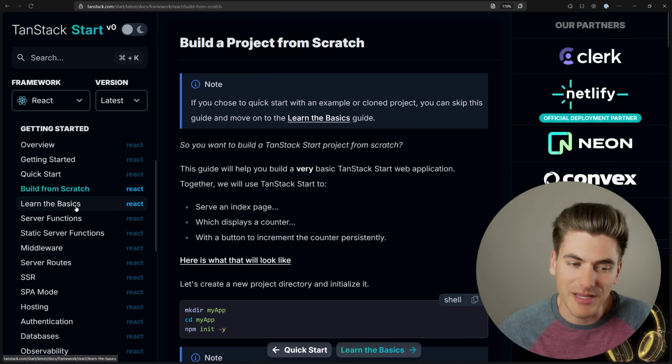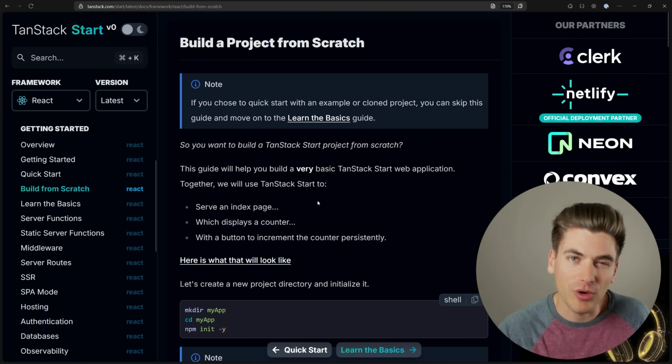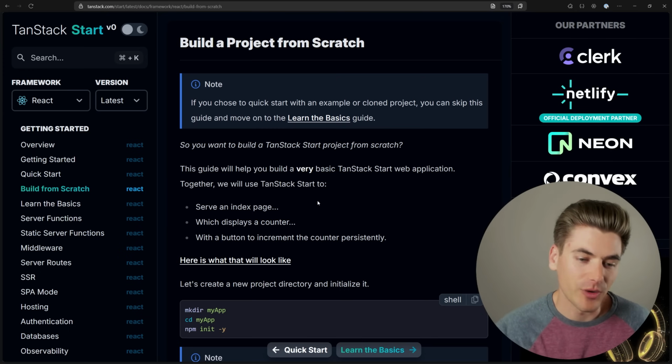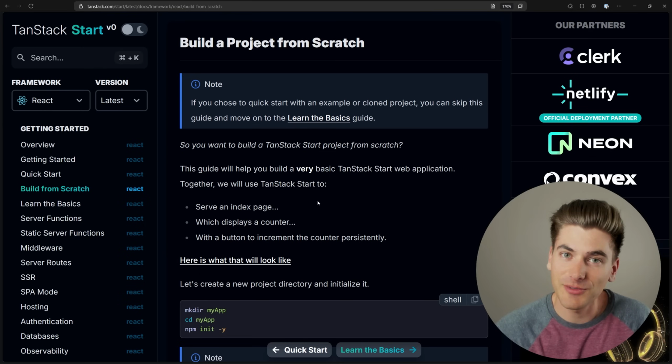I then want to learn the basics by reading through that. And then depending on where my knowledge is from there, I may decide to watch a YouTube video to try to get another explanation of this topic. Or if I feel pretty confident, I may start diving in and trying to write my very own basic project to get started with.